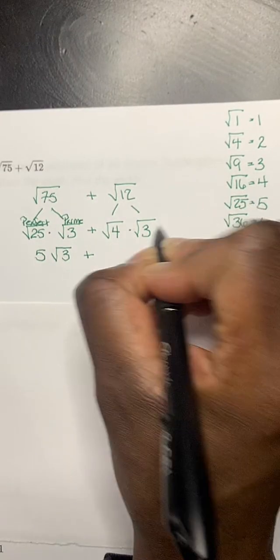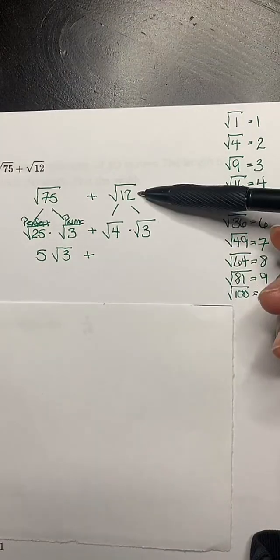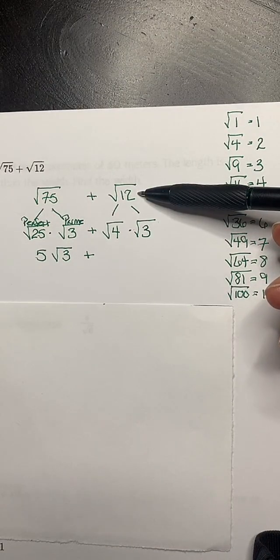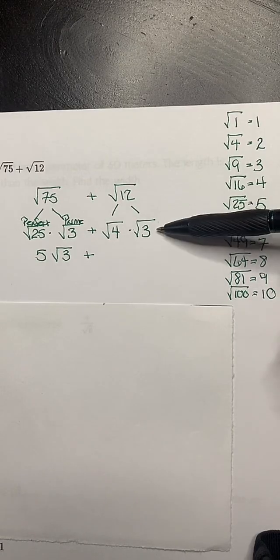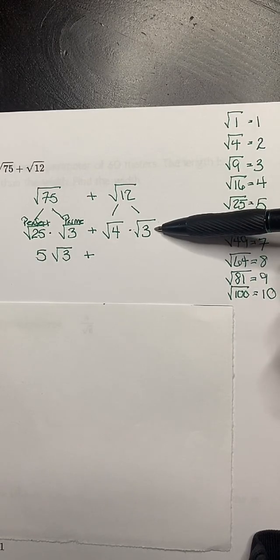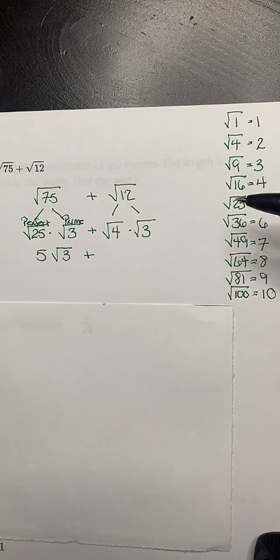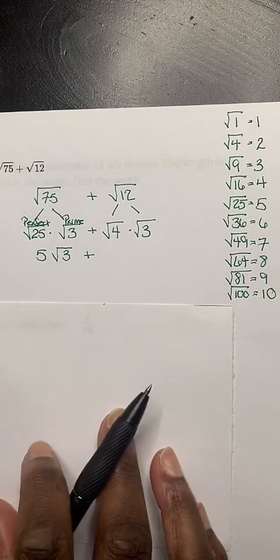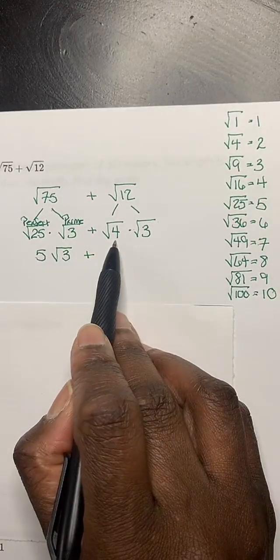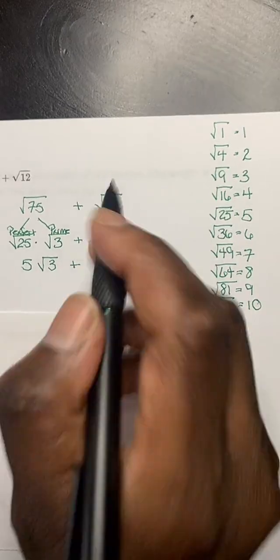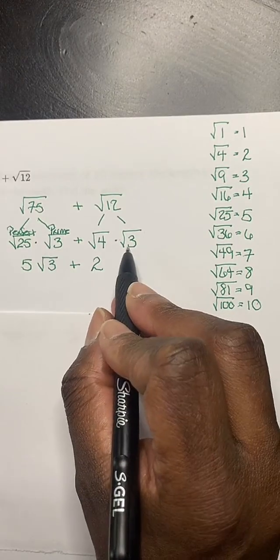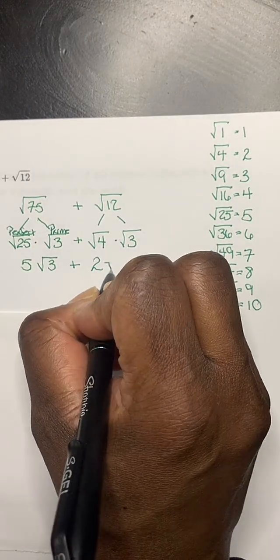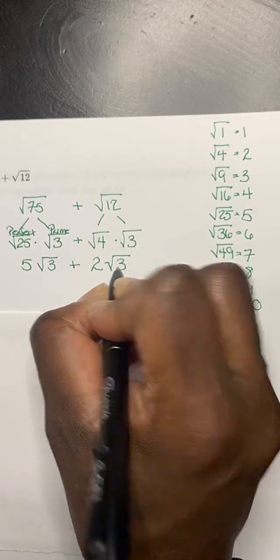Now here's the thing. You could do 6 and 2, but guess what? You're going to have to break down the 6. You're giving yourself so much work. So if you can understand your perfects and try to figure out which one's going to give you a prime number, beautiful thing. I'm going to show you in a sec what you can use. So now, square root of 4 is 2. Square root of 3, that's prime. So if I can't break it down, I'm going to bring it down.